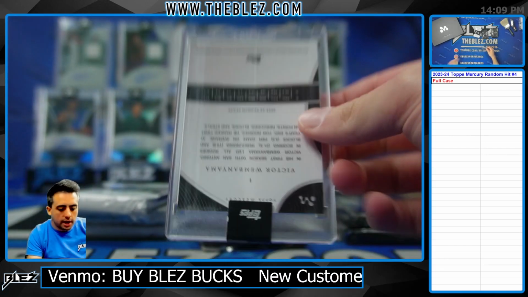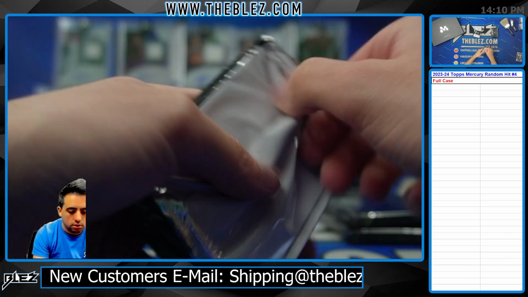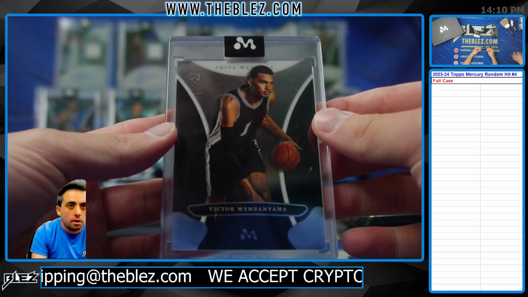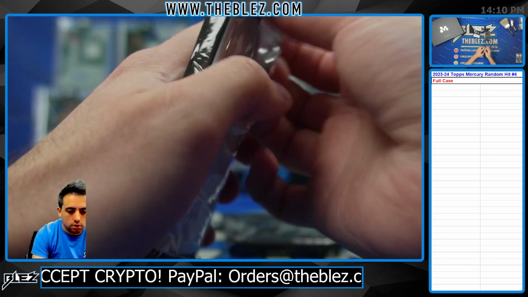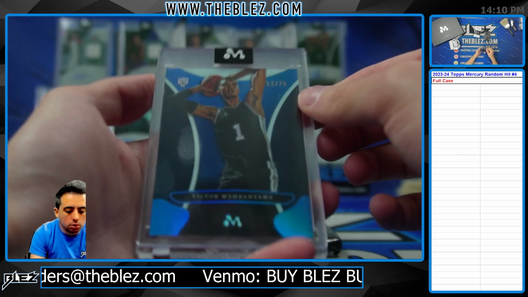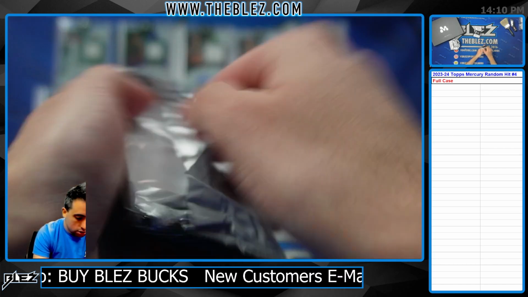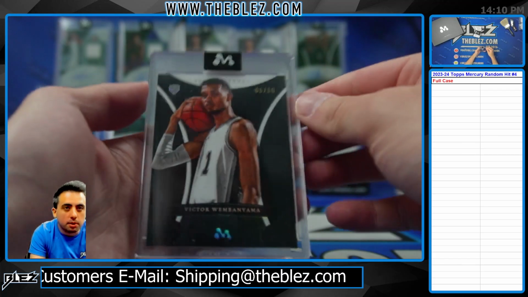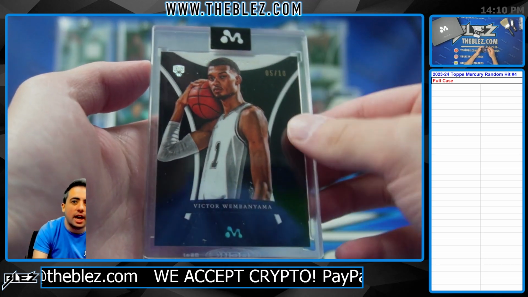All right, so from the last one, thank you, B23. Base. Base. Blue, 12 of 75. Blue. And we have, ooh, it's black. 5 of 10 black. Yay. All right. That's a good unnumbered. 5 of 10 black.